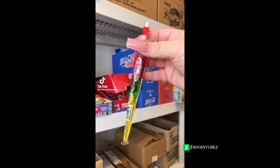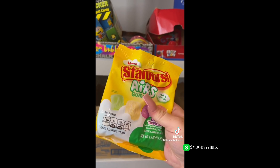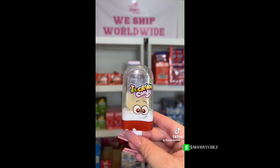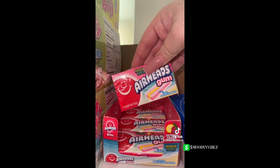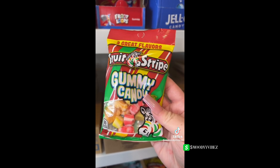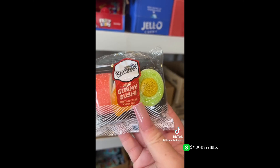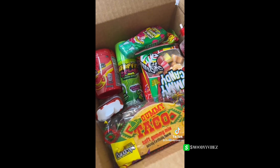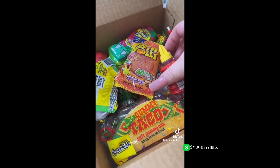Let's pack an order for Devin: one Astro Pop, one gummy taco, Warhead super sour double drops, Starburst sour airs tropical, one DIY ice cream candy, a Crybaby sour — four count but we'll give you eight — Airheads raspberry lemonade, and a pack of fruit stripe gummies. For freebies: a Juicy Drop gummy dipping sticks, a Kool-Aid gummies, a mini gummy sushi, a graffiti splash spray candy, and a bag of watermelon Pulperin dots. Got it all packed up with a few extra freebies on top!